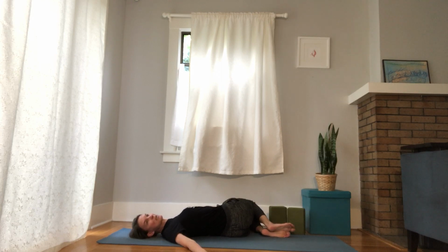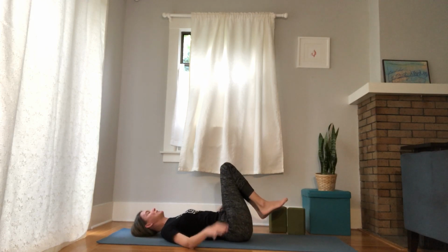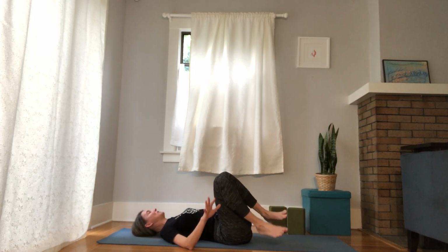Take a long, slow inhale, fill the lungs completely. Let the rib cage expand as you breathe. Exhale, sighing it out. Inhale, bring the knees back to center. Exhale, over to the other side.